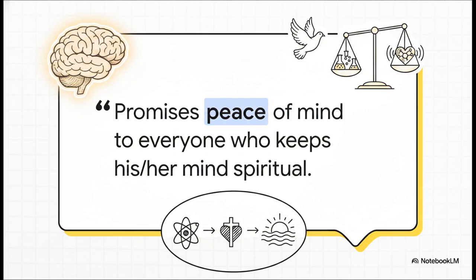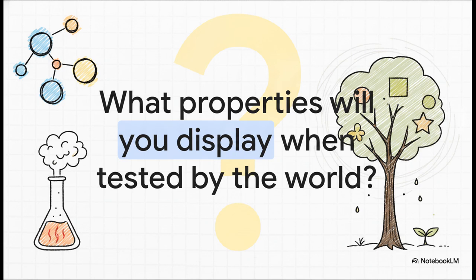In this philosophy, having that balance, being scientifically literate while also being morally grounded, is the true experience of a complete education. So that leaves us with one final, pretty thought-provoking question based on today's curriculum. Just like matter has properties that reveal its true identity under pressure or heat, the source asked you to consider this. What kind of properties will you display when tested by the world? When the heat is on, what will your fruit show?